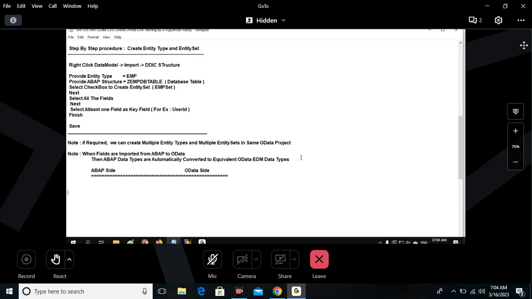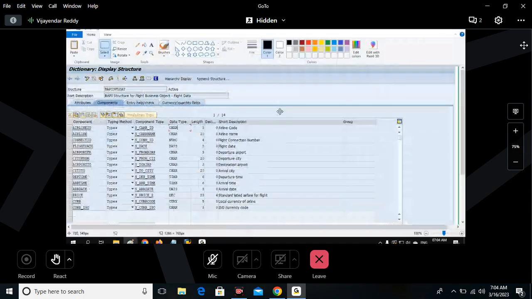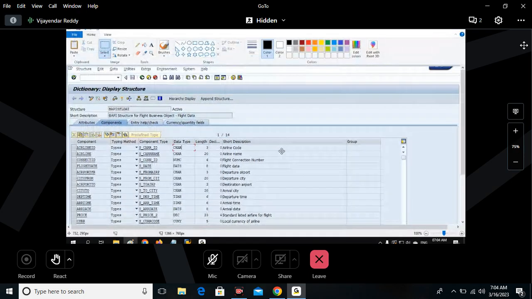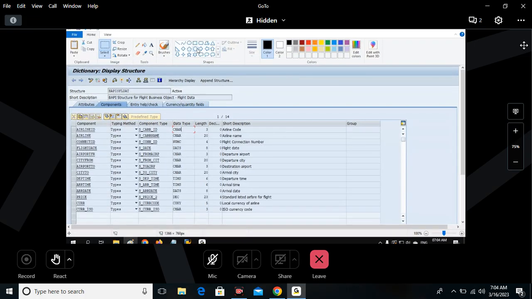For example, I've taken the BAPI SFL DAT structure. The fields are imported from this structure. These are the fields, and these are the ABAP data types for those fields.